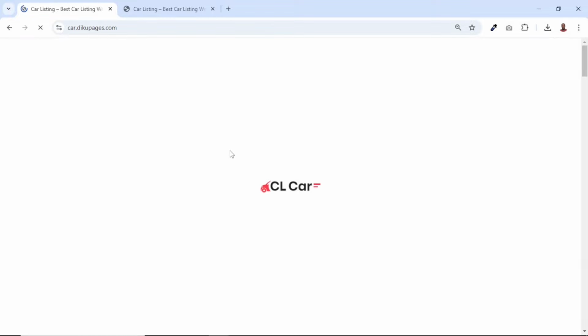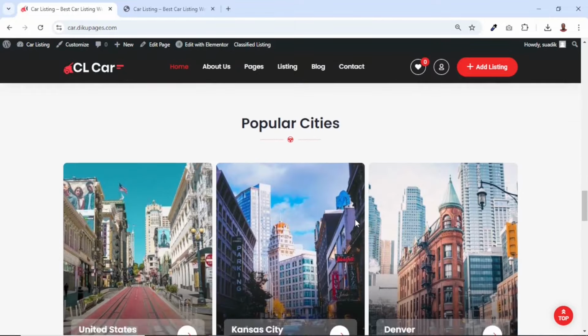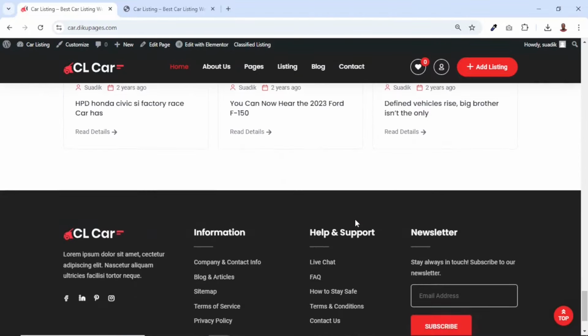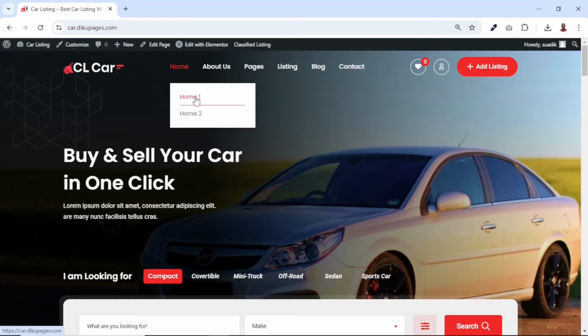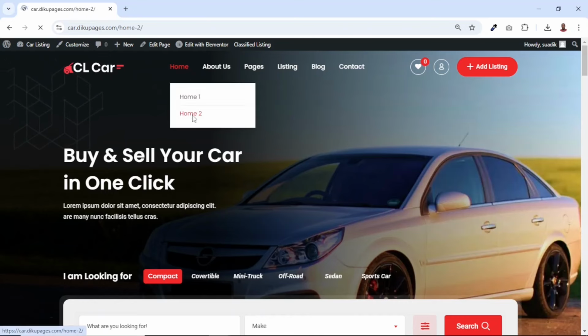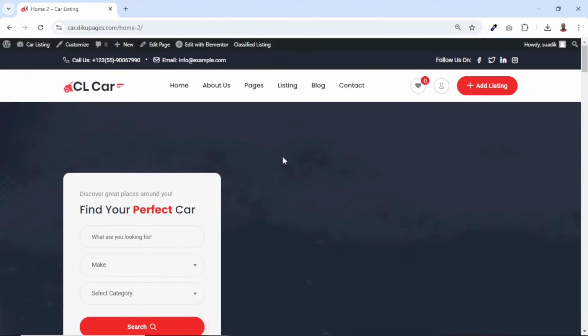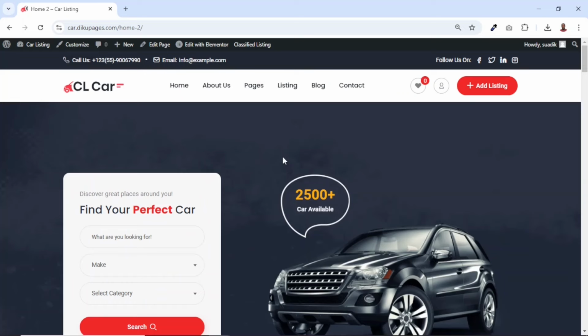Alright, our demo content has been imported successfully and we are redirected to the front end of our website. As you can see, this is looking clean and highly professional. I can exit out of here. Now if I hover on home, you see that I have home 1 and then home 2. The home 1 is what we are seeing right now. If I go over to home 2, this is how the home 2 looks like, as you can see. So that's it on how we install our theme and also import a demo content onto our website.